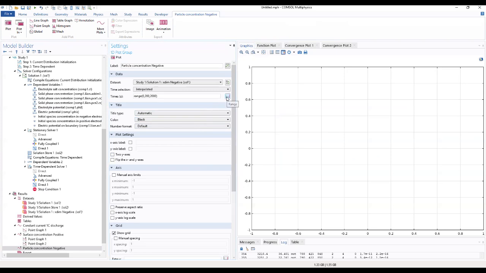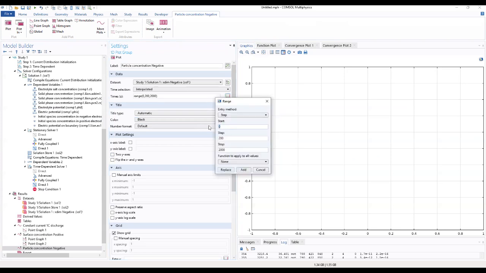We want to add another range as well. We want to start at 2032.